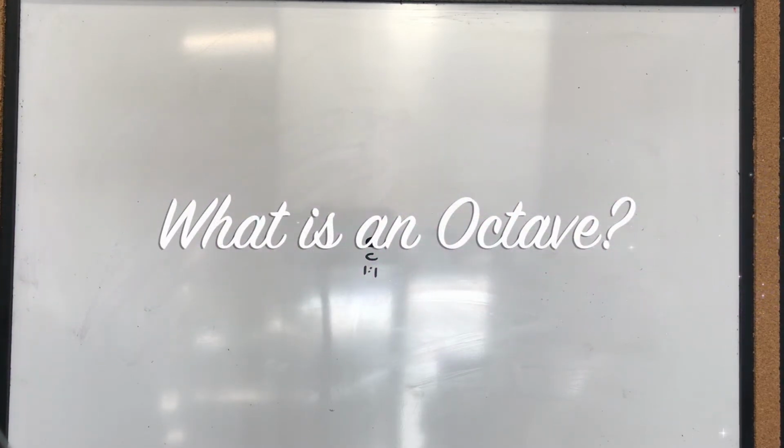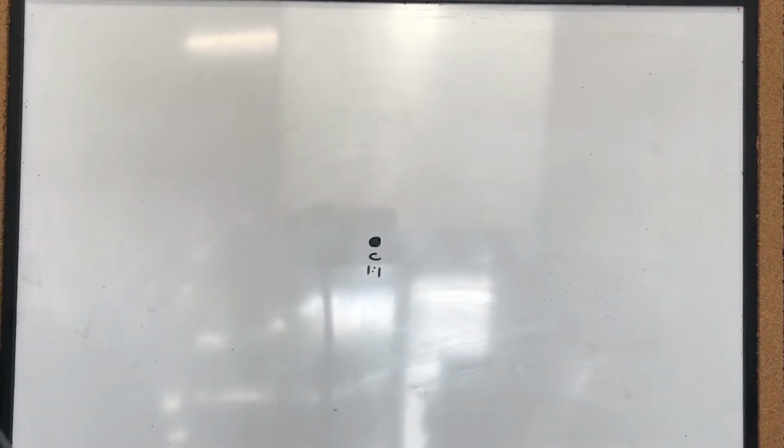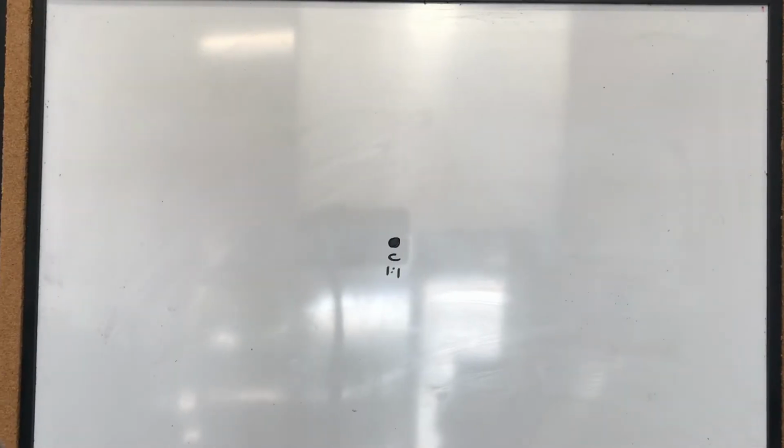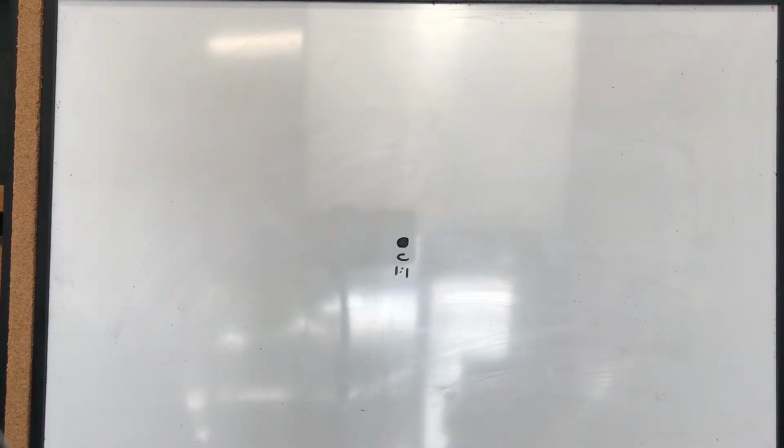Now, quick aside, what is an octave? This is extremely important. Can you define for me what an octave is? Because a lot of people are going to be like, oh, well, that's 8 away. You just take 8 little stepping stones away, and you're going to be in octave land. You're not wrong. But, well, hang on. Aren't there actually 12 notes? So, isn't it actually a 13th? Isn't an octave really a 13th? 1, 2, 3, 4, 5, 6, 7, 8, 9, 10, 11, 12, 13. Maybe, no, yes, maybe, could be, why not?